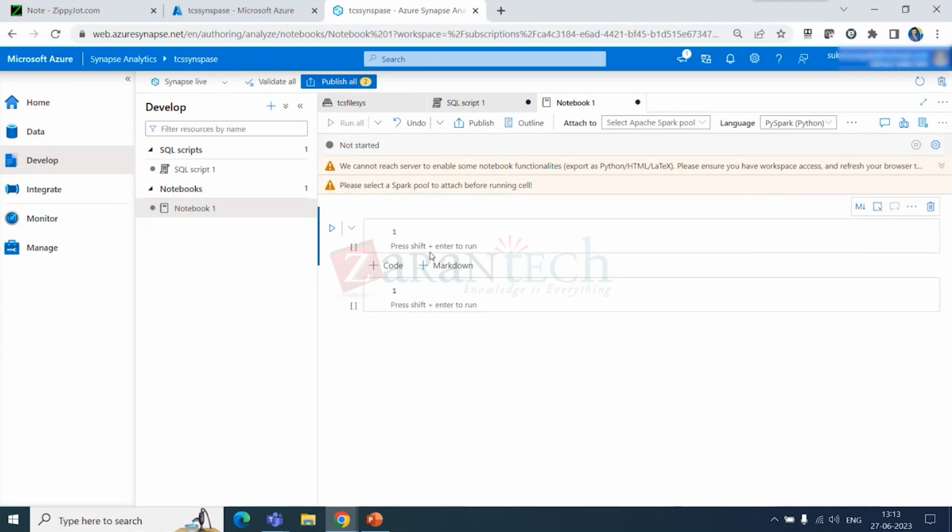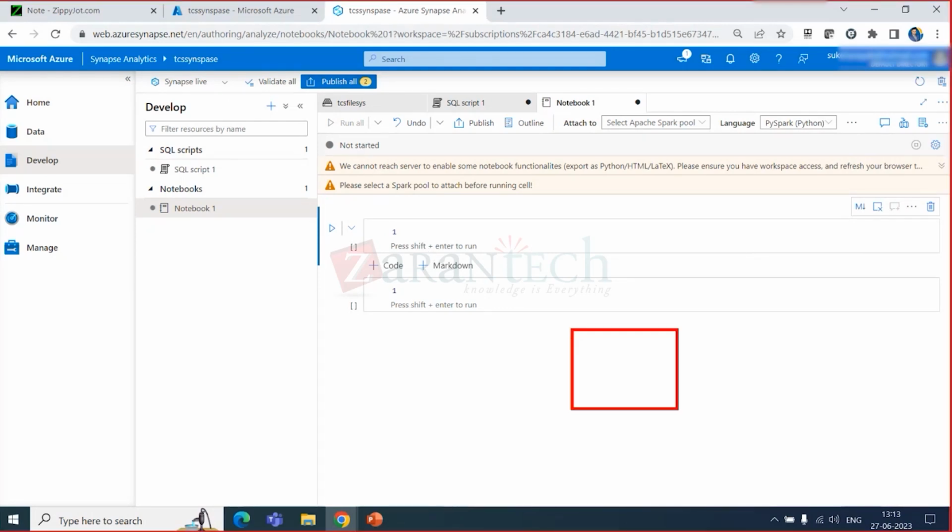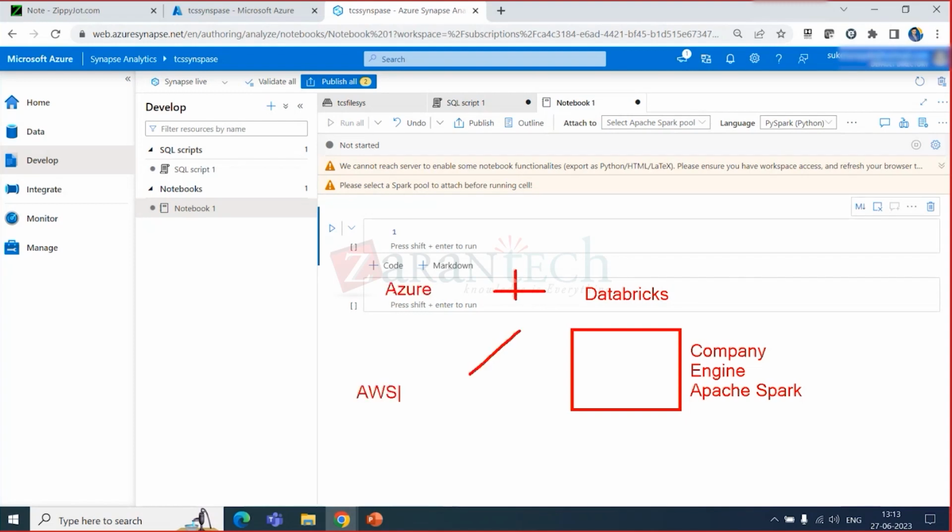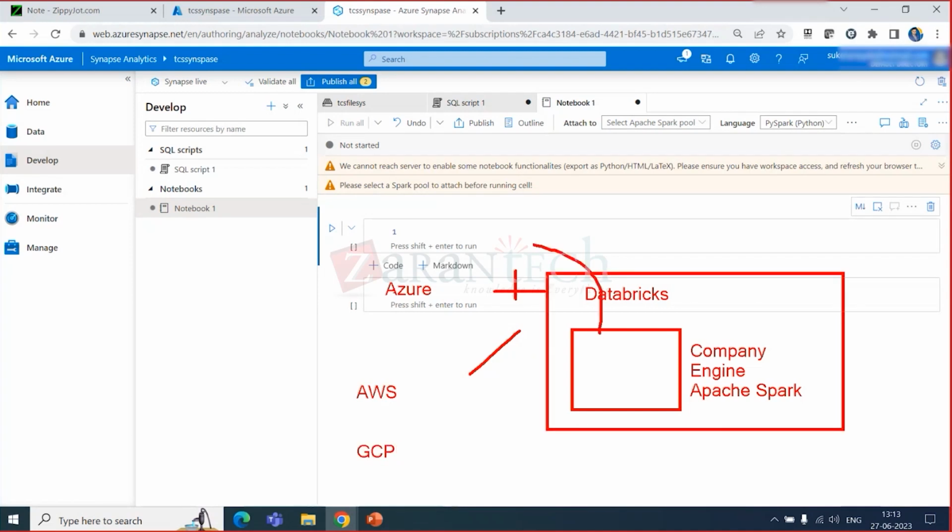let me give you a simple example. Databricks is an independent company. They have their own engine on Apache Spark. Now Databricks is popular, so they shook hands with Azure, with AWS, with GCP, everybody, and they are providing these managed services.